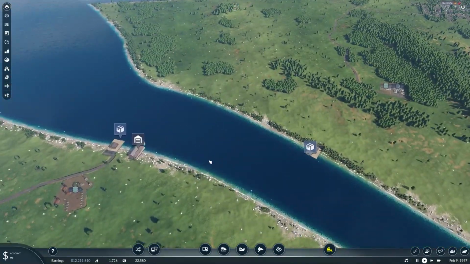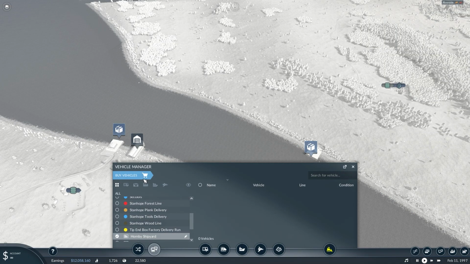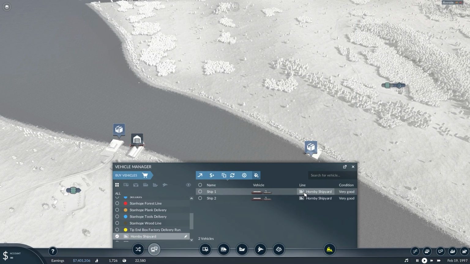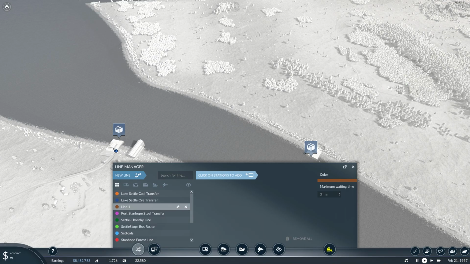Anywho, let's at least get some ships going on this route. Need that one because it takes all the kinds of oil. Let's buy 2 of them. Not 21. 2. We need a route. New line. There. There.